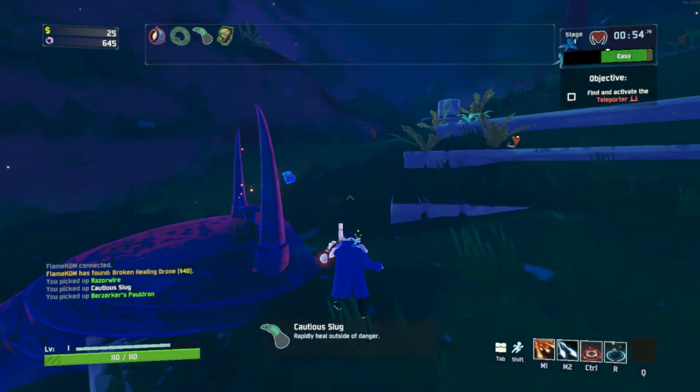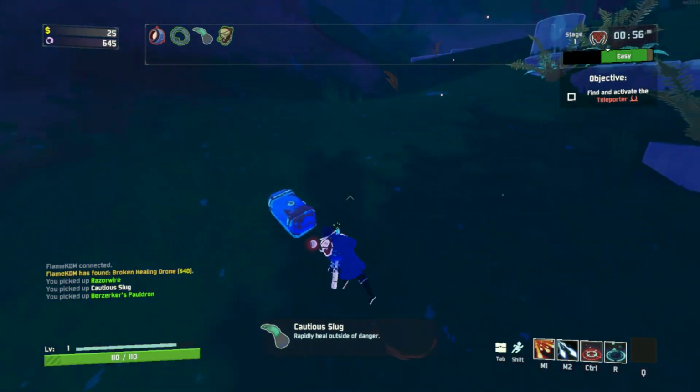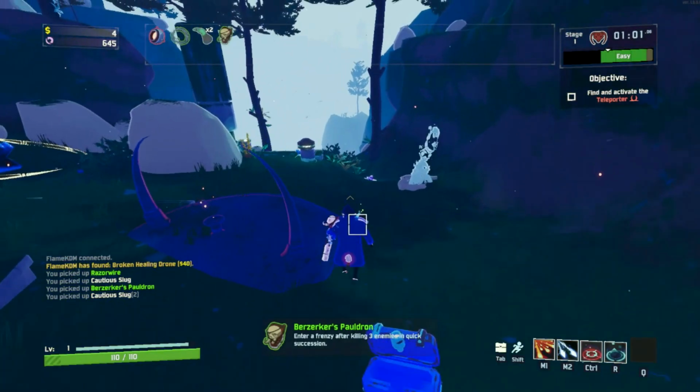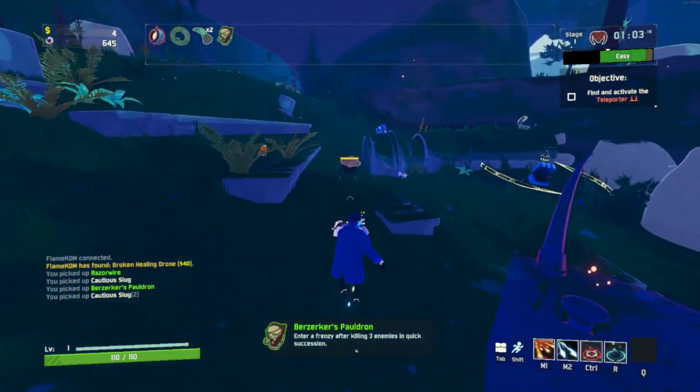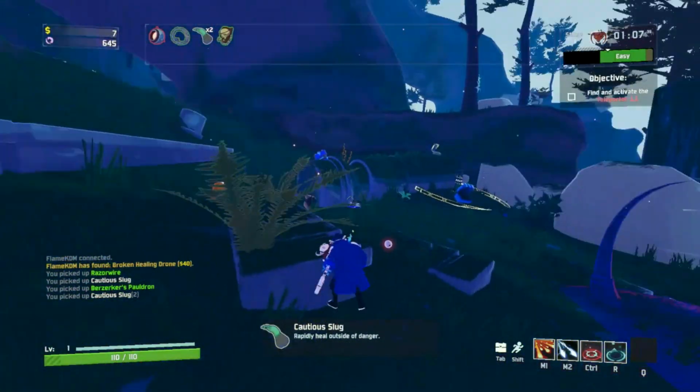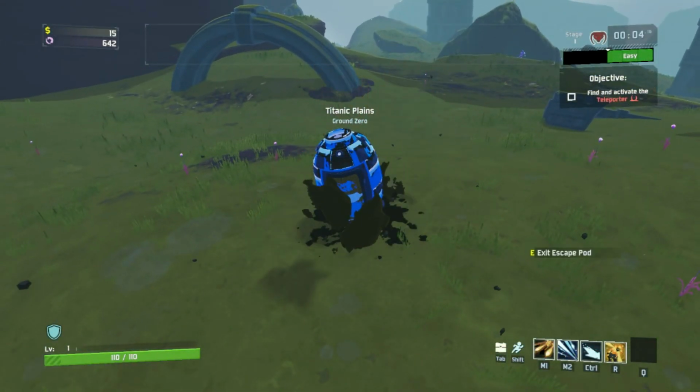I'll explain the pros and cons of each so you can decide for yourself which you want to try out, and I'll also include the loadout I use for each character when we get to them in case you can't decide. That's about it for the intro, so let's take a look at the characters. First up, of course, is the Commando.